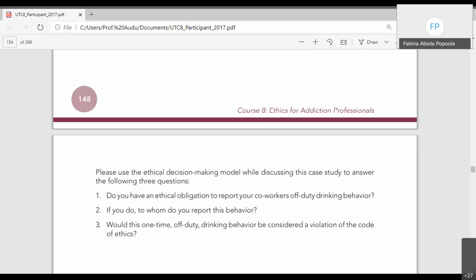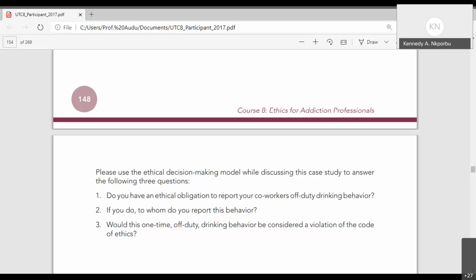Any contrary opinion or any addition to what she said? I have an addition. Okay, please go ahead. The staff that is trying to decide whether to report these people, they're also close to him. So it's in between whether to report them to the management or authorities of the program or keep the secret because they are close to him. That is the conflict of interest that this particular staff is having. Thank you. Great, thank you very much.